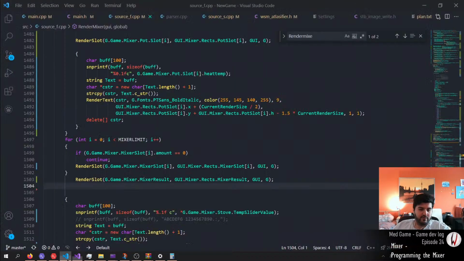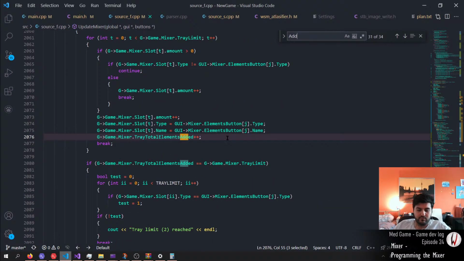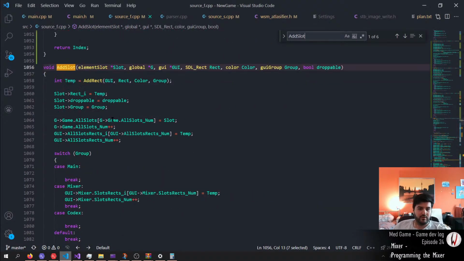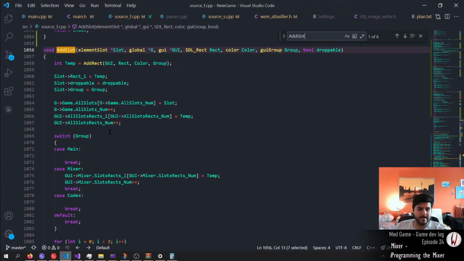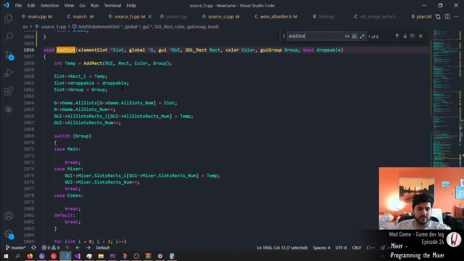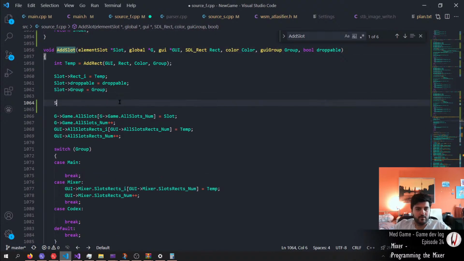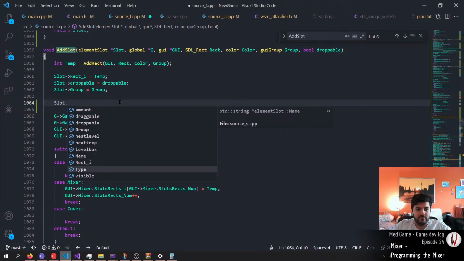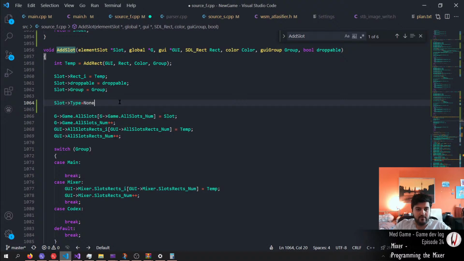All right, let's go to init slot. So when you add a slot, slot dot type equals none.